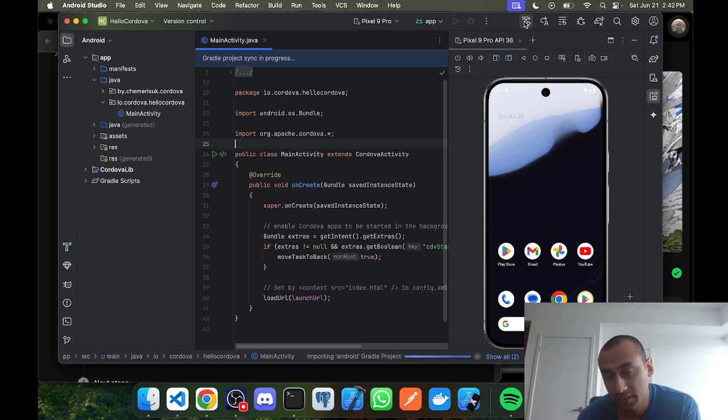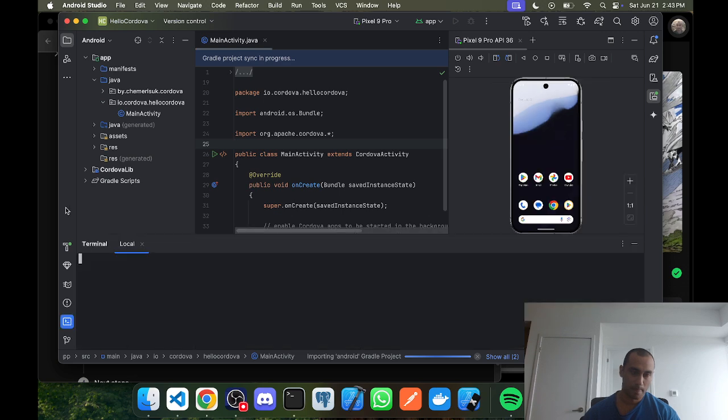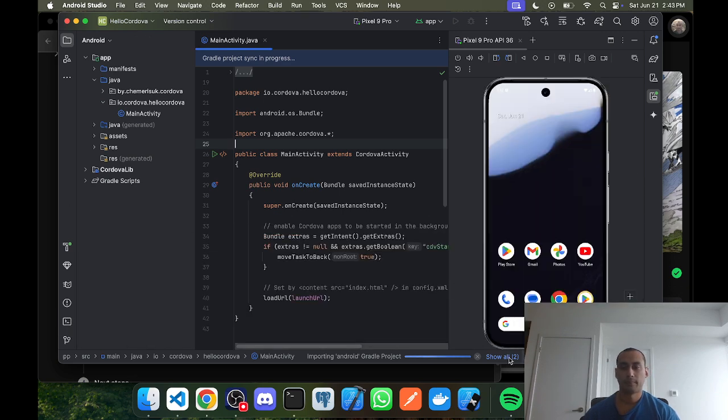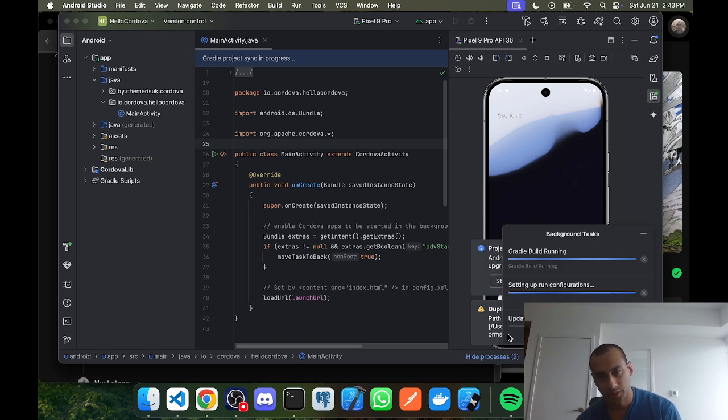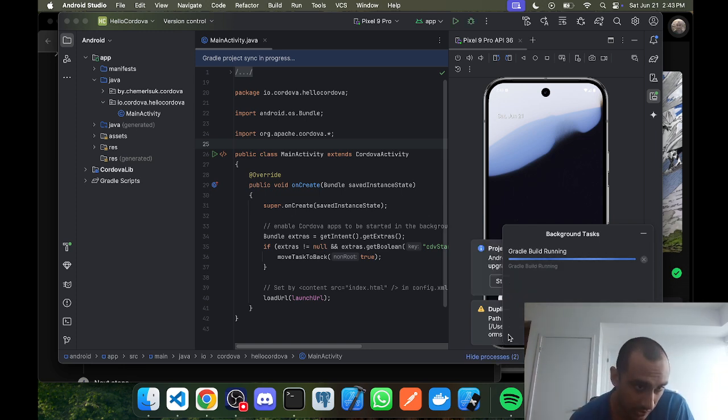Now we wait. We gotta wait till the build goes through. Let's open up a terminal to see what's going on. If everything works, the app should just run as is.